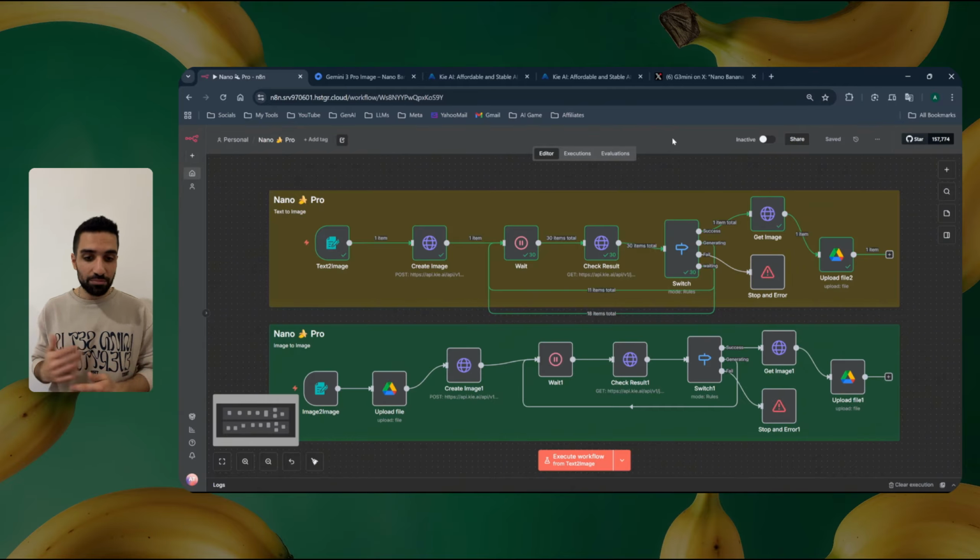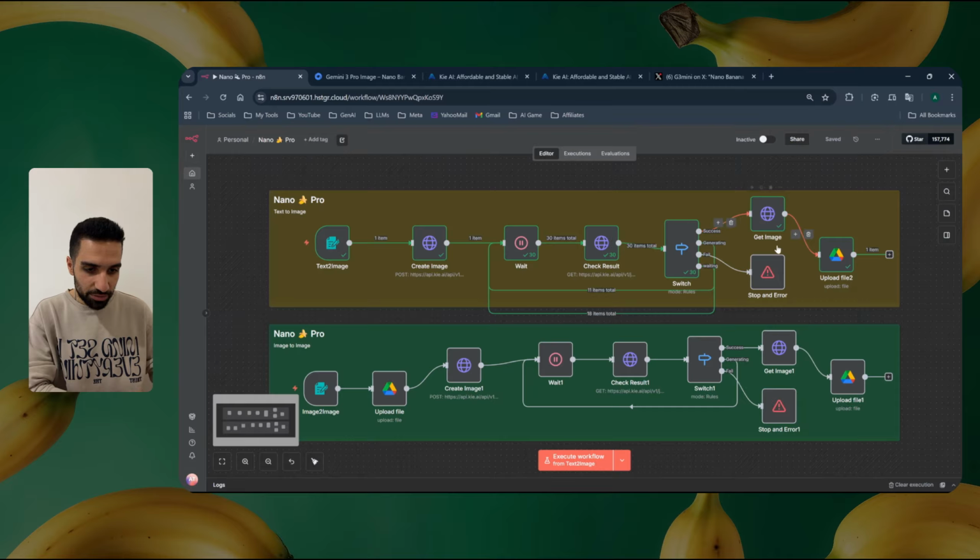And also it can be because so many people are using it now, because it just dropped yesterday, last night, and now it's kind of hype. So everyone is rushing, everyone is using the API, and the APIs are overwhelmed. So yeah, maybe KI cannot handle so many requests. I just noticed that once you send a request, it puts you on a waiting list. So after 1 minute, it generates the image. So yeah, just remember it might take some time.